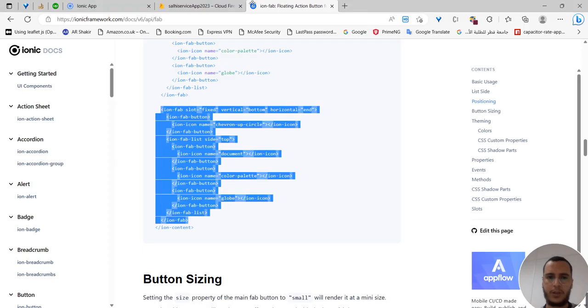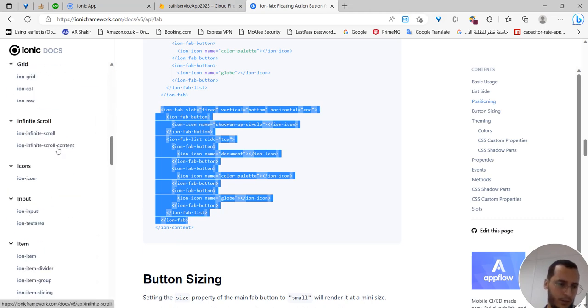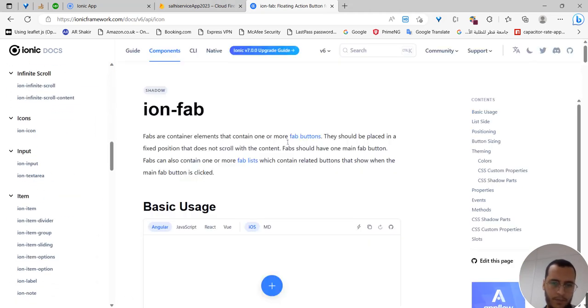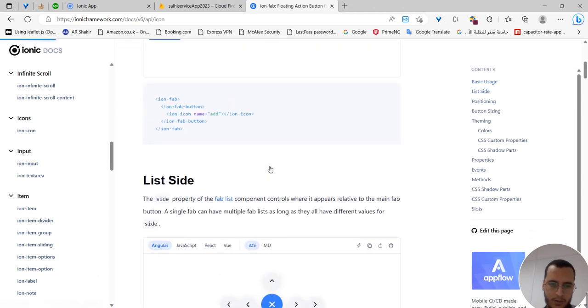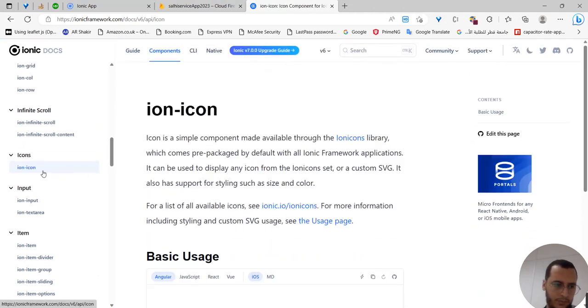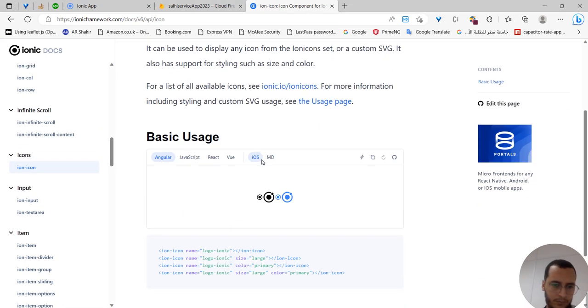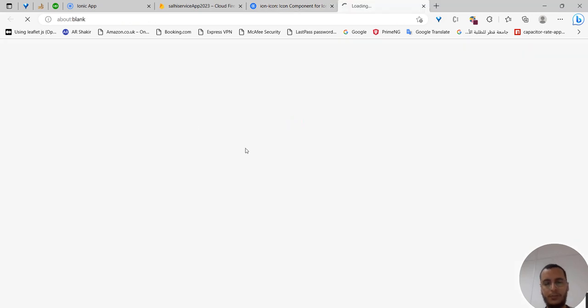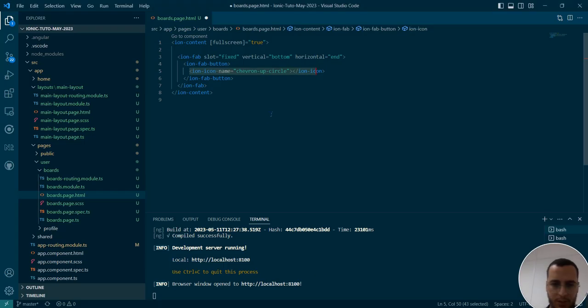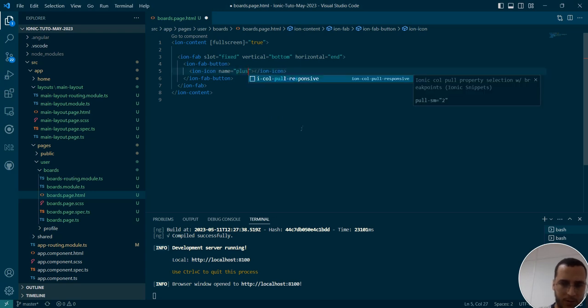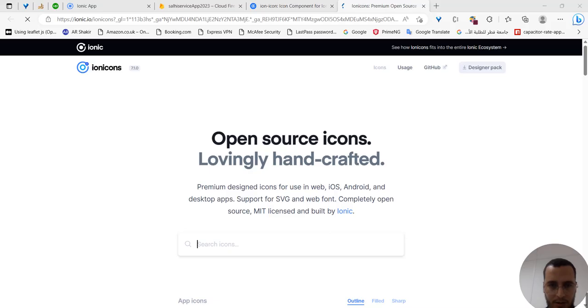So go ahead to the Ionic framework and see the icons here. Yeah, this one. Here we just need the plus icon. I think if we just put plus, maybe it will work. I forget this one, but let's try it.